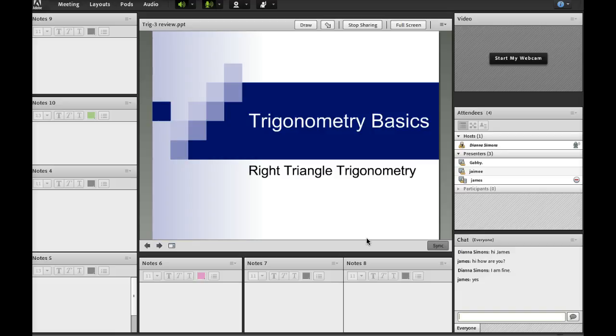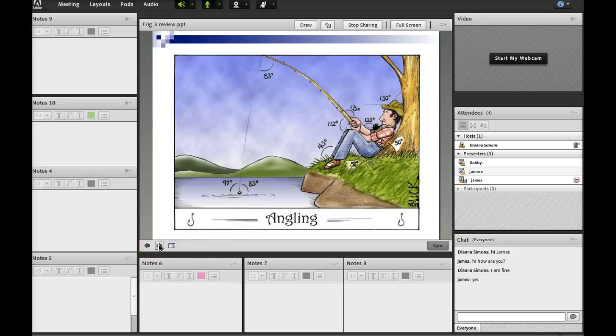Okay. This is a review because what you have this week is just 2 summative tests, and the reason they're 2 is so that I could break it up. One is just right triangle trig, and the other one is law of sines and law of cosines, so it wouldn't seem too overwhelming all at once. Okay, so the first thing we're going to go through is right triangle trig.